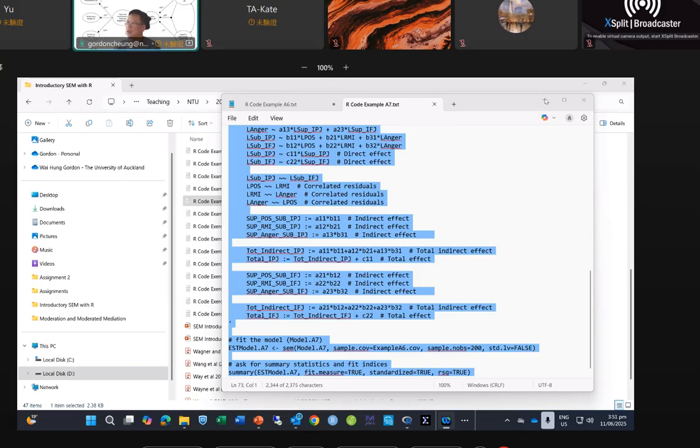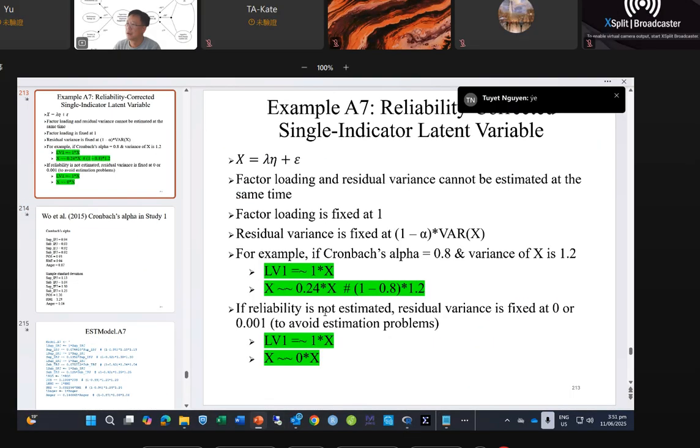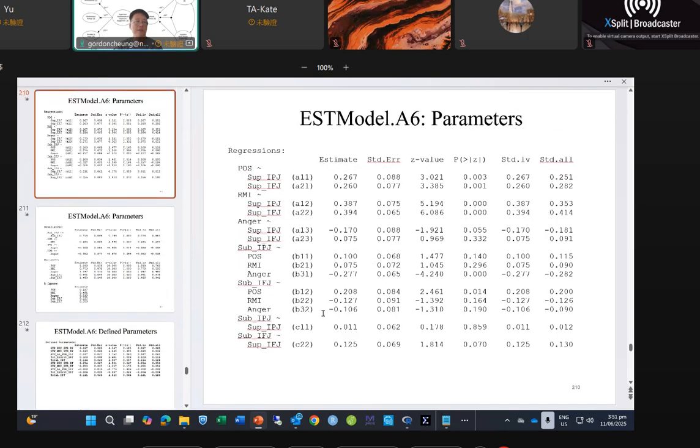Yes, okay. I want to show you the results that we had before. These are the results that we have not adjusted for the measurement errors. But remember, the reliability of these variables is pretty high. If you look at your results, you will notice that instead of 0.267, I got 0.266. Instead of 0.260, I got 0.283.